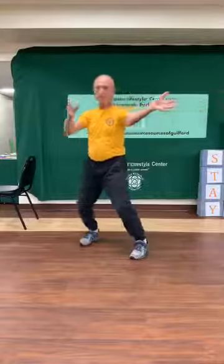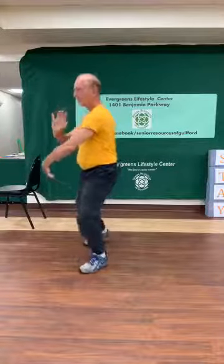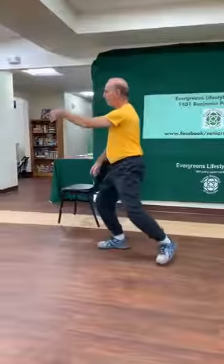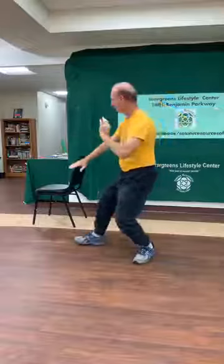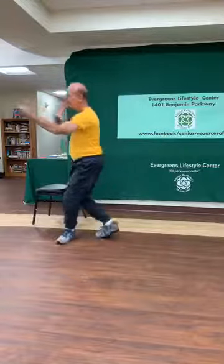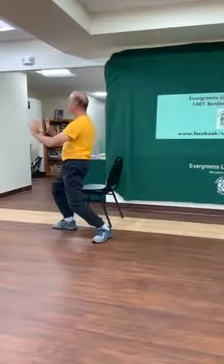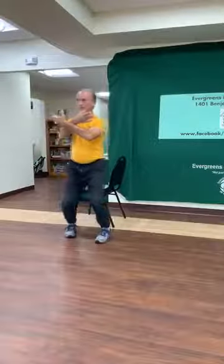Playing the harp. White stork cools its wings. Chop. Brush knee to the left. Playing the violin. Brush knee to the left. Step parry punch. Apparent close up. Cross hands. Close.